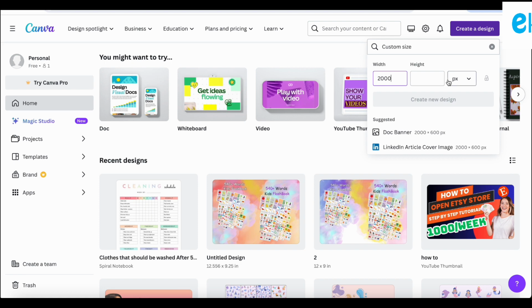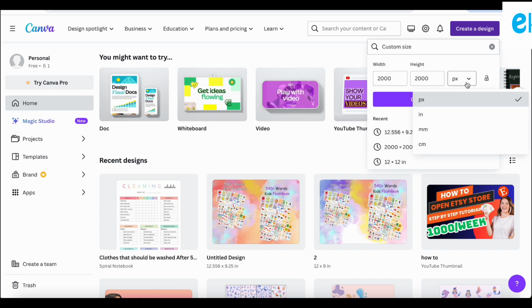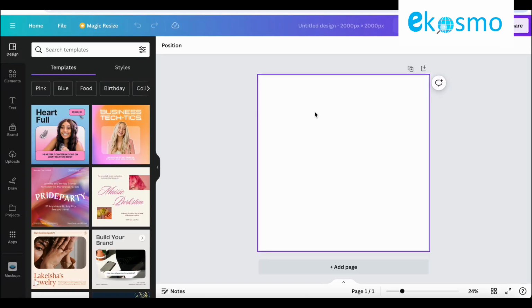Let's say 2000 pixel by 2000 pixel, a square size. And then you can also define, let's say, inches and centimeters. So sometimes if you want to design Amazon KDP stuff, they give you predefined sizes that you can use. So it's probably settings like this, and it can be up to 3 decimals. So you can just write in here and click on create new design, but for now I'm gonna go with pixel. So let's create a design here.